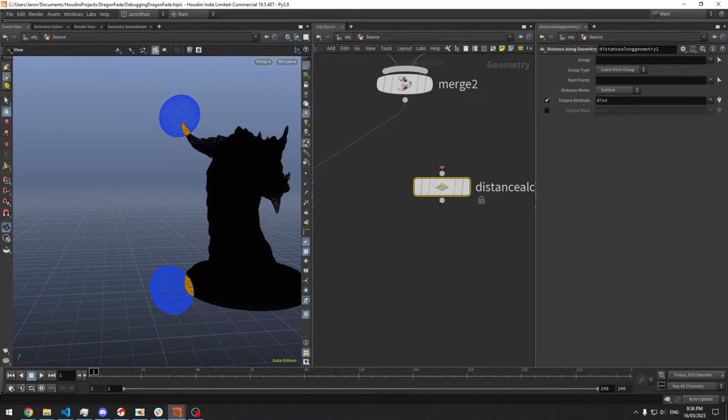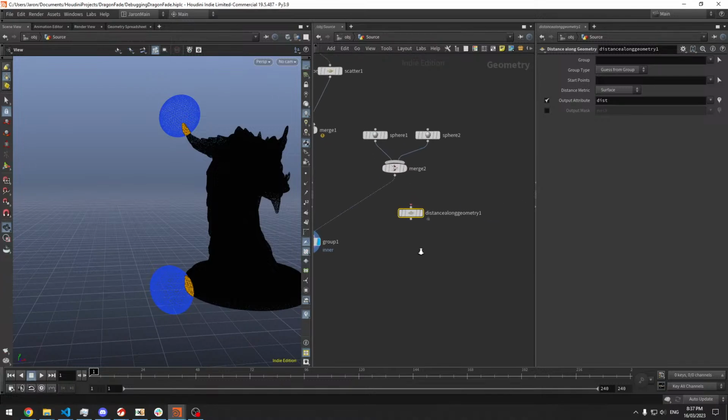And it looks like you're using an old version. Points. Yes, this is an old one.